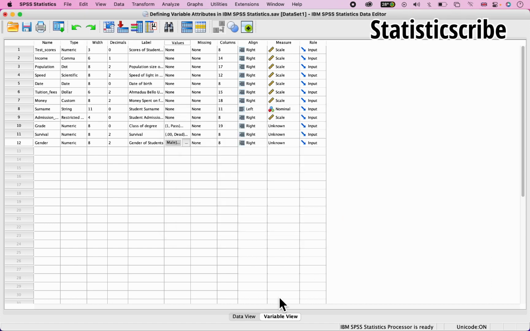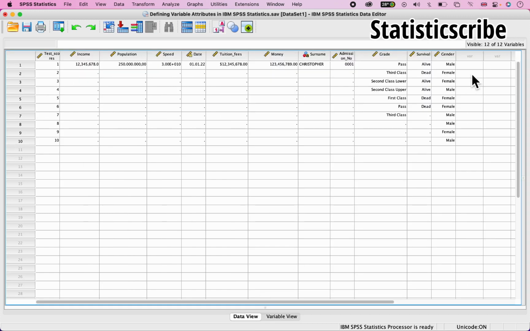That's all. Now observe in the data view. Now check: male, female, female, male, female, stuff like that. So if I toggle around, the first one here is going to be 1 because 1 stands for male. Can you see it? So that's the advantage of actually using your value labels to code your variables.